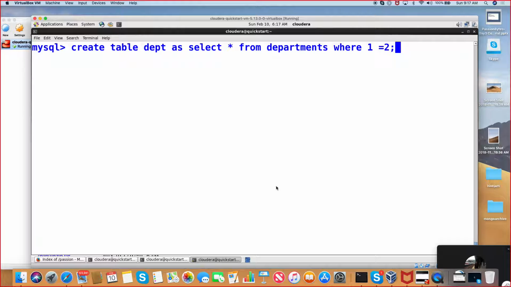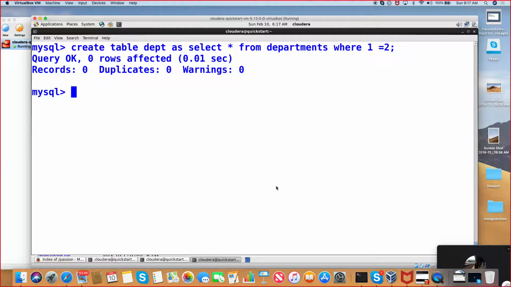It's exactly like departments. Very good. So it will not be copying the data. It will create only the structure of that particular table. Earlier you might have seen that it was copying all the 6 rows. But now there is no data available. So remember these two commands.